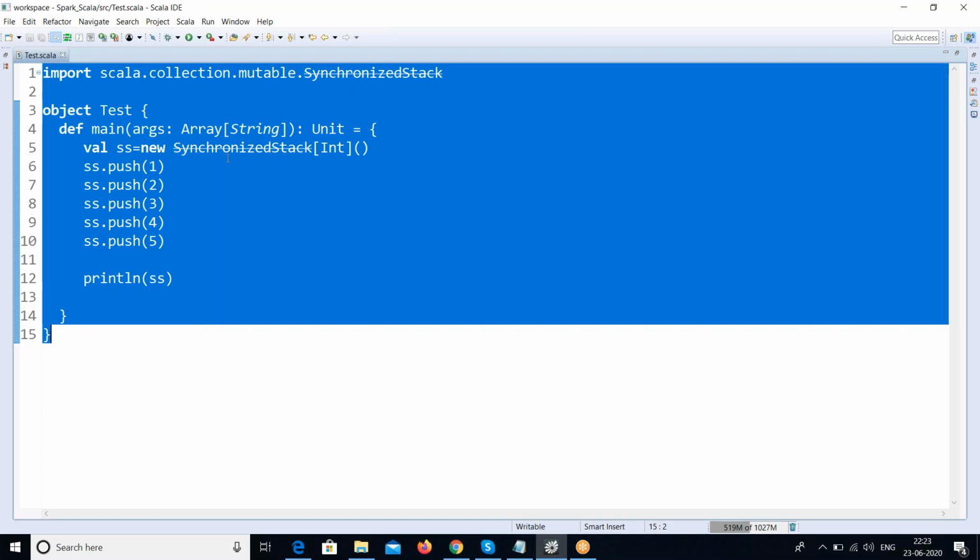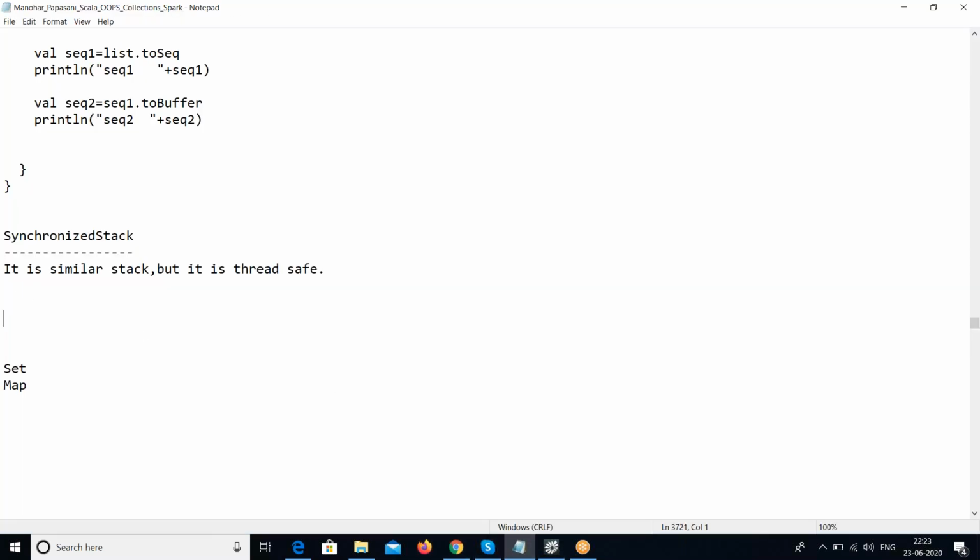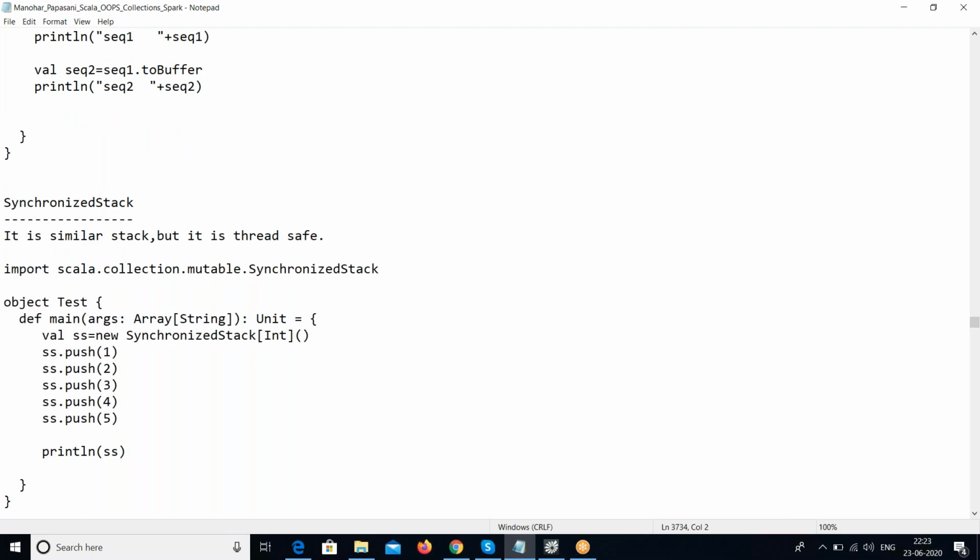Push, pop, pop. You can also apply operators, plus equals, minus equals. You can also try that stuff. Okay, check it. If they're working, it's well and good. Otherwise, you can ignore it. That's how things work for us, sir. So, are you good now, sir? Got some idea?